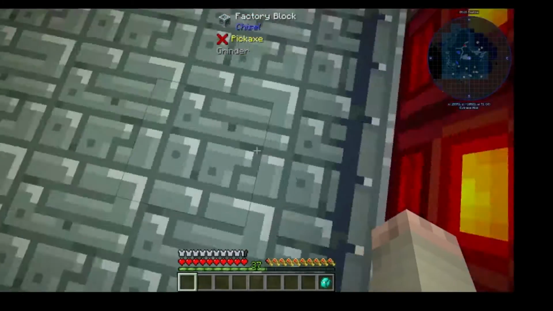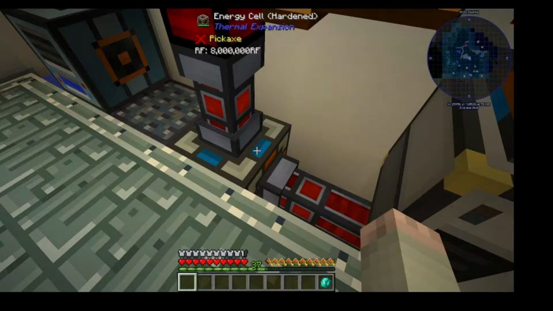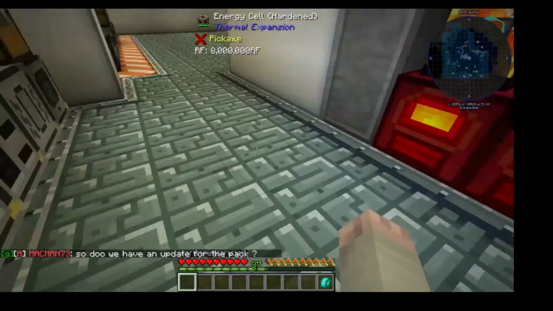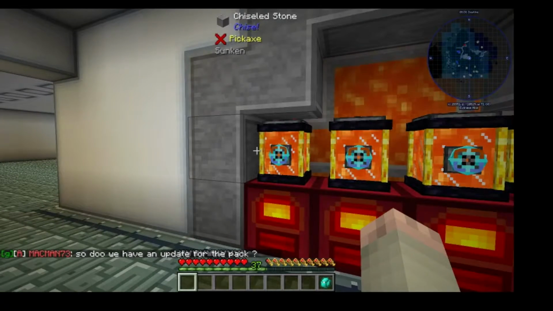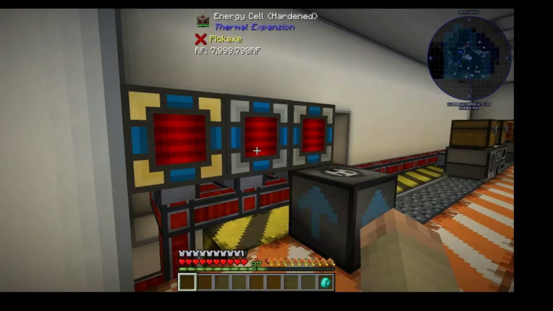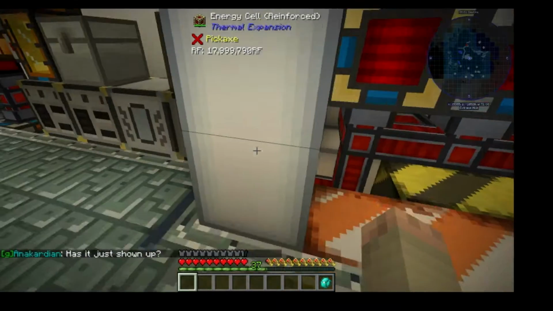I got power line going directly underneath to the energy cell, which I upgraded to hardened so it holds 8 million instead of 2 million. I've got 5 of these scattered about. 1 here, and 1 over for the storage system. 2 here, and I got 1 in the nether, which we're going to be checking on a little bit. And then I expanded this one up to reinforced, which holds 18 million.